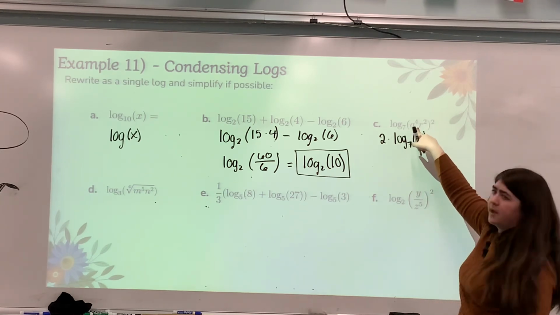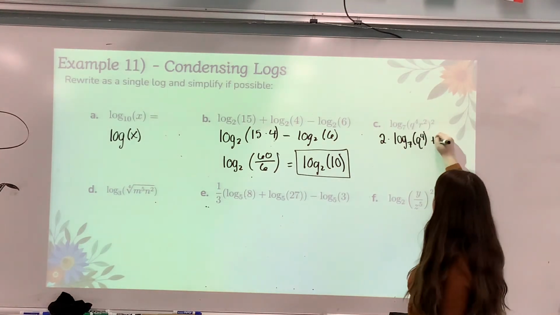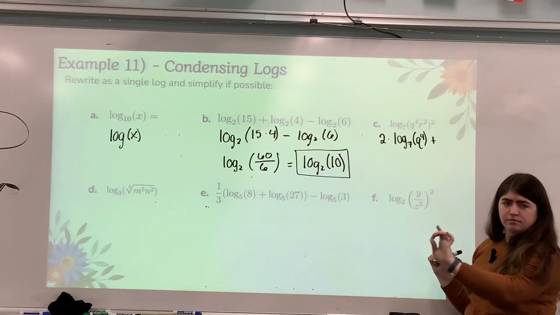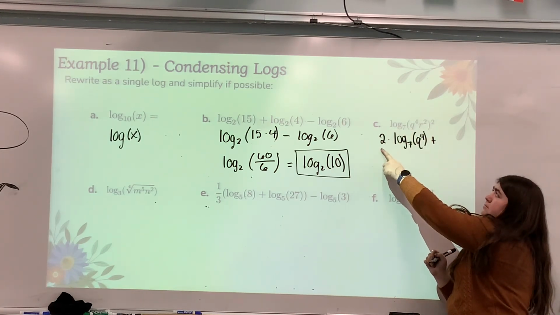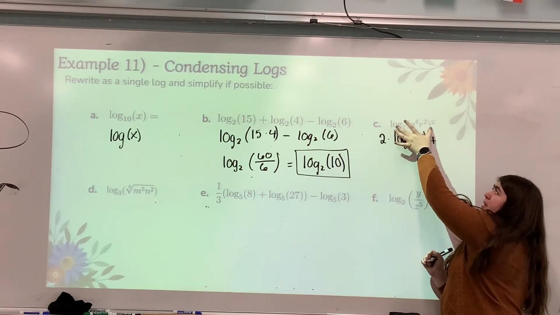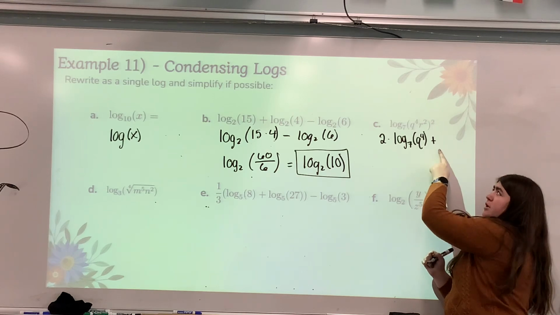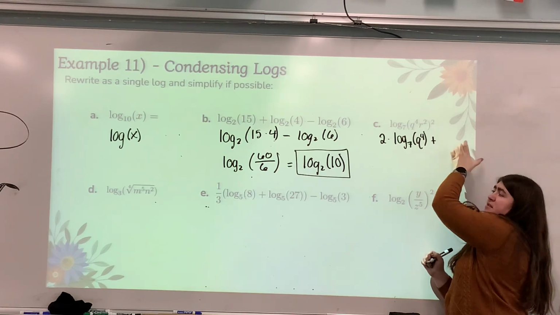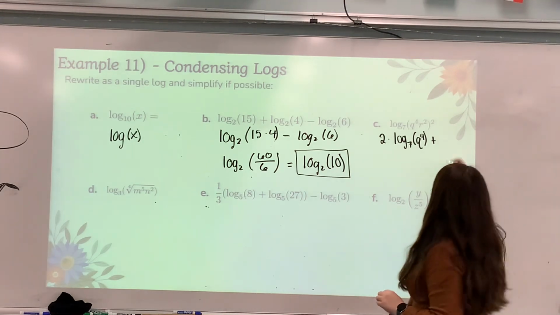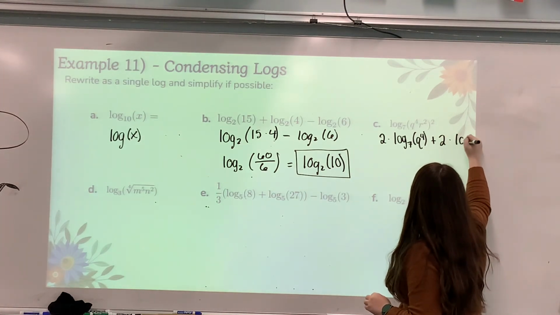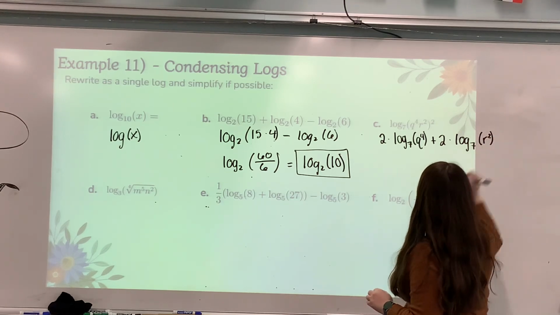What happens when we multiply in here? We add. Here's now the question. If we put the 2 out here and we multiply by this whole thing, now we're splitting it to have addition. Does this second one also get a 2 out front? Yes, it does. So we have 2 times the log base 7 of q to the 4, plus 2 times the log base 7 of r squared.